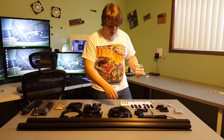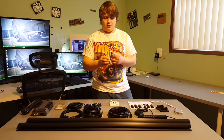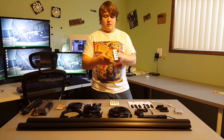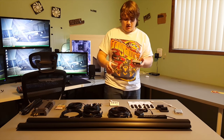And then here we go. I have two of these Anker 4-port USB 3.0 hubs. They're built to be able to power pretty power-hungry devices without an actual power outlet. They just plug directly into the computer. Of course, that depends on how high amperage output your USB port has. But I got two of them.